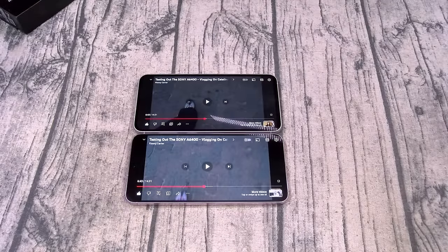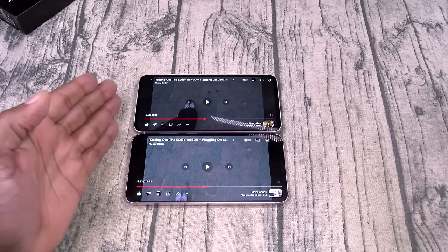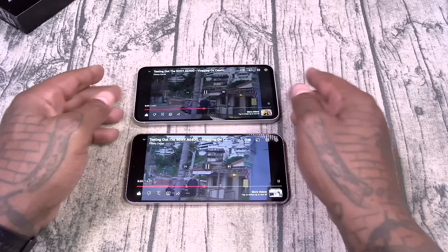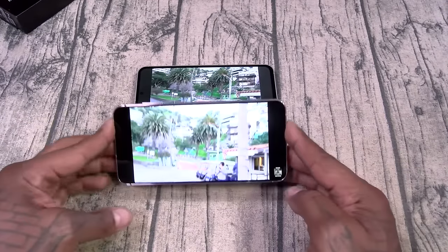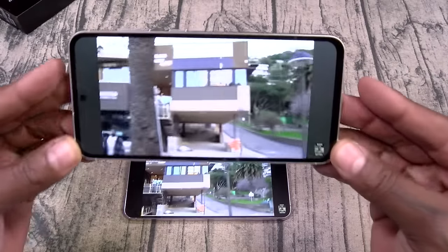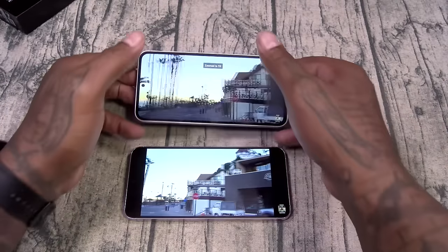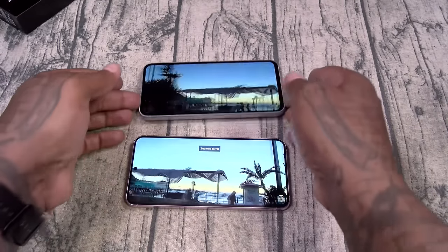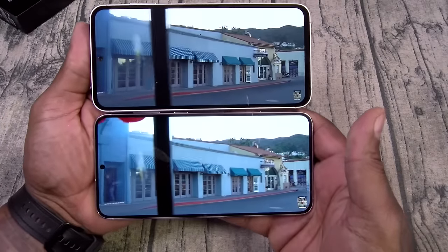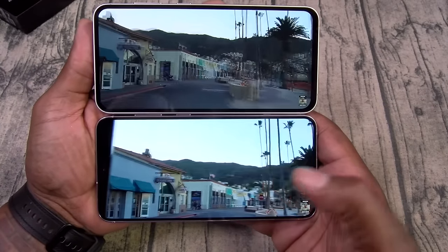All right, so let's take a look at the display. Now here's the S23 Plus, S23 FE. Let's start them at the same time. Okay, now here's the Plus, and here's the Fan Edition. Let's go full screen. Let's see if we can see any difference. Again, a little bit brighter.